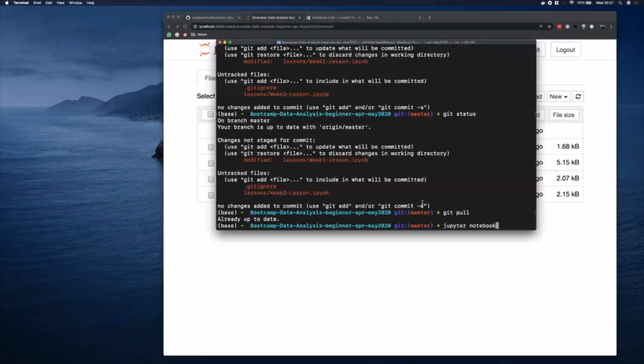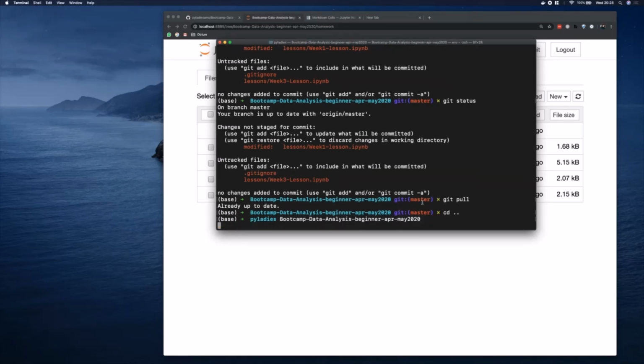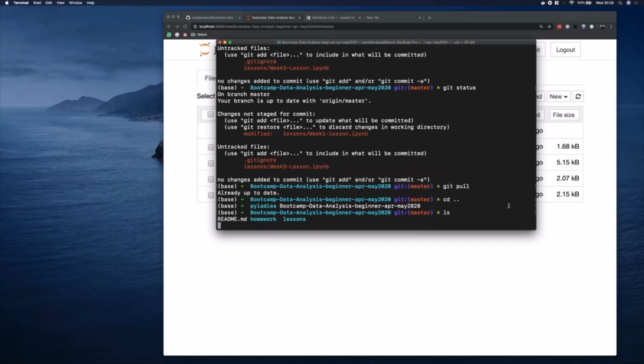So this is again how I start my Jupyter notebook. And remember, with cd, I can go into a folder, and with cd .. I go back. The same command works on Windows and on Linux, and git pull is the same too. There is a difference if you do ls. It doesn't work on Windows. On Windows, you're using dir. Then you list out what is in there. So here I have the lessons and the homework.